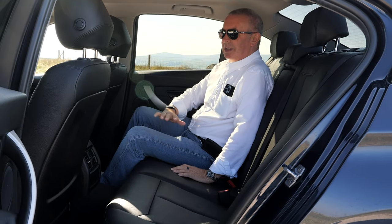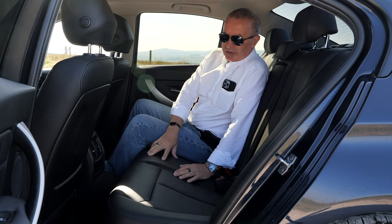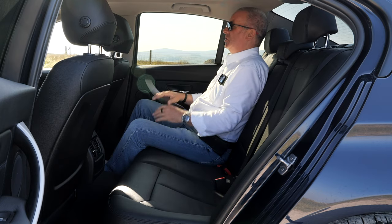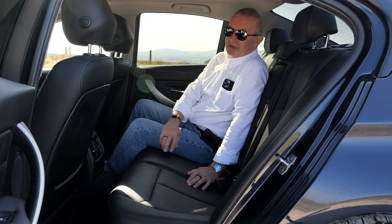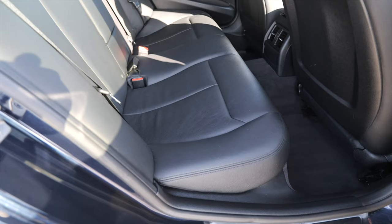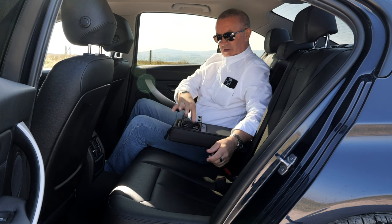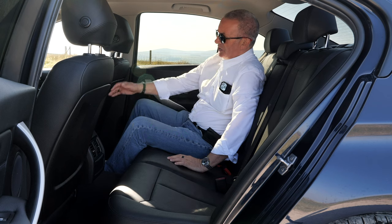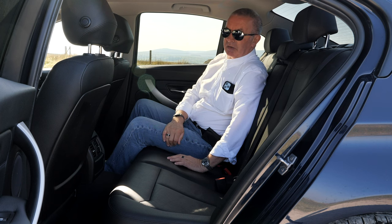You kind of drop into this — the seats are quite low down and there's plenty of room, plenty of headroom, really nice finish, carpet mats, leather upholstery, nice high seat backs. No need to put the headrests up — they're in just the right position, ideal for an adult. Three inertia reel rear seat belts, armrest, twin cup holders, isofix points. The seat backs are hollowed out where your legs would go to give you a little bit more room. Lovely car.